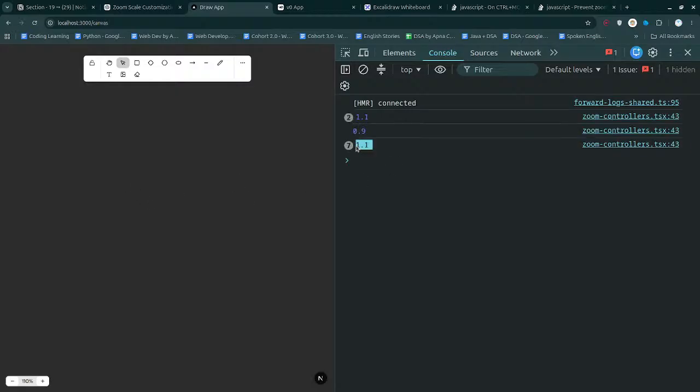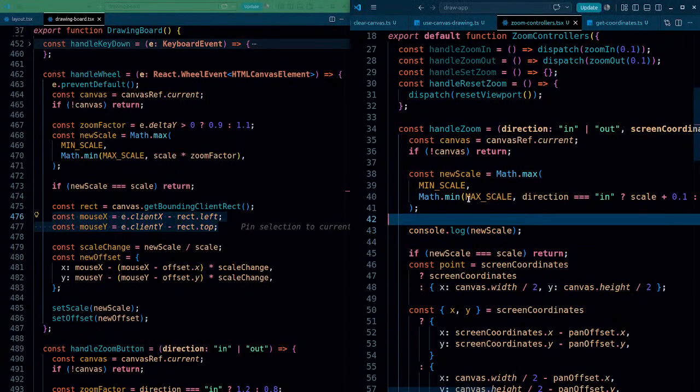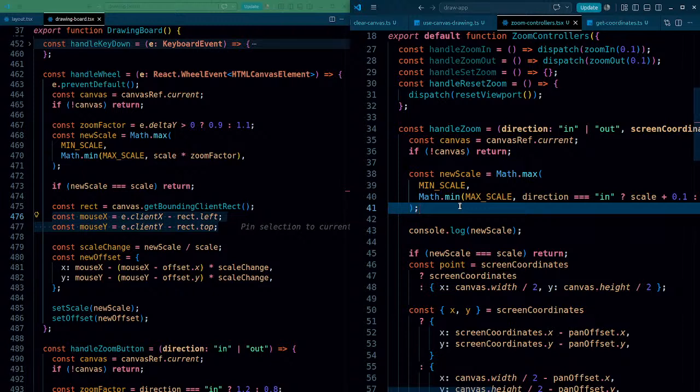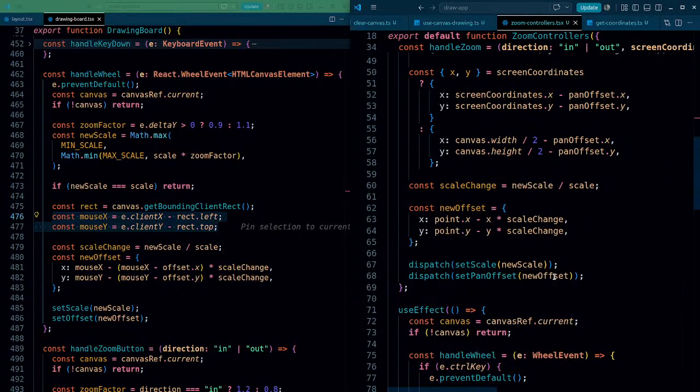It always remains 1.1 and it always remains 0.9. So what is the issue?